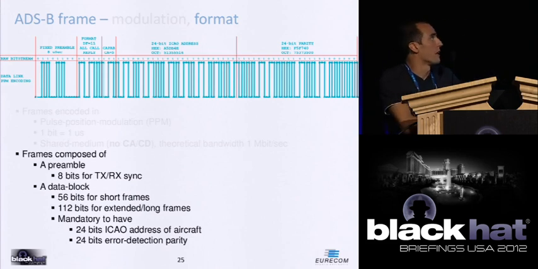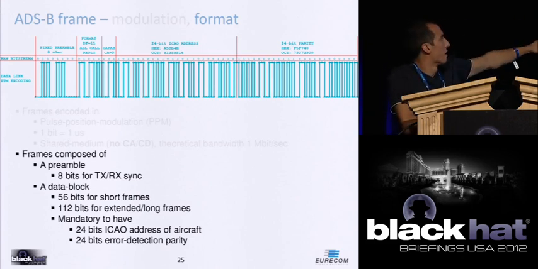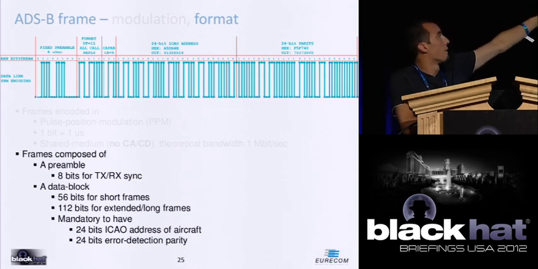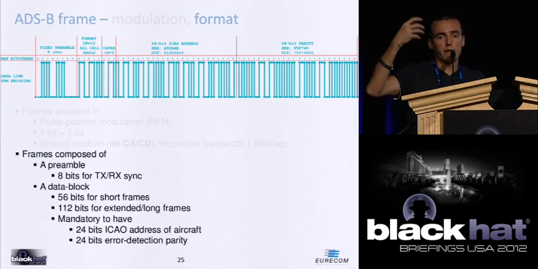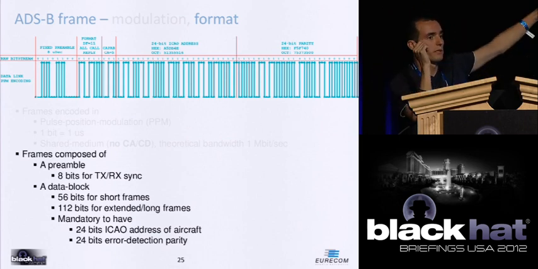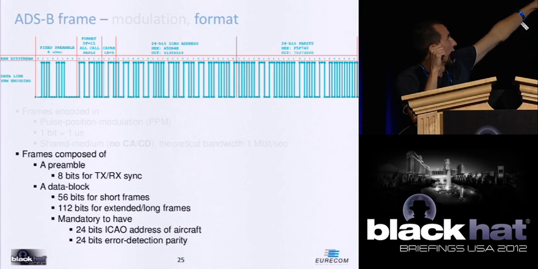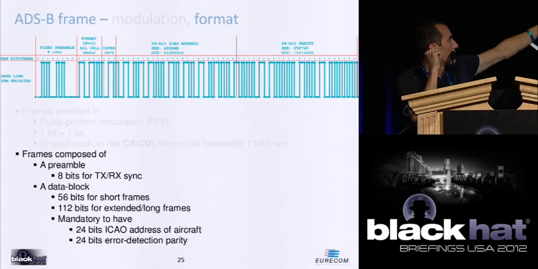Okay, so the higher-level format is composed of a preamble. It's 8 bits long, meaning 8 microseconds, and it's not PPM modulated. It's just a pattern for the transmitter and receiver to synchronize, so that the receiver knows when a possible ADS-B frame is coming to it. So we can detect where to start PPM demodulation. You can see 4 spikes, and basically it's an 8-bit long synchronization.